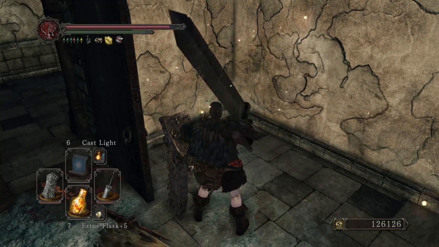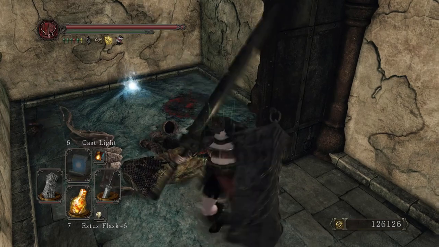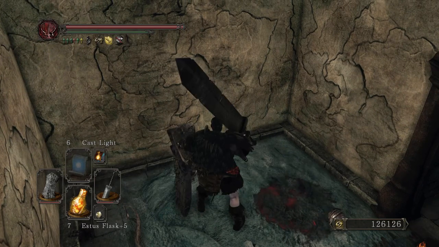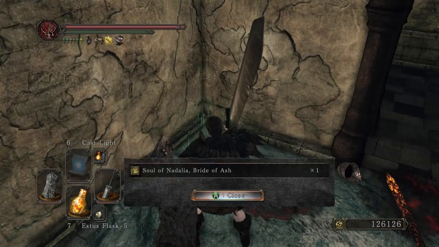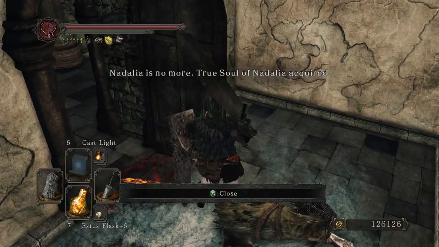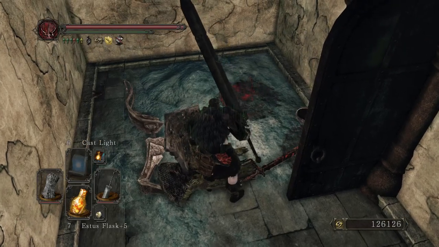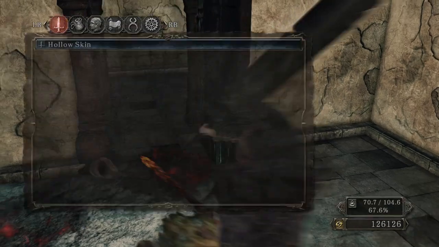That was close. I ended up with just a pixel of health to my name there. But we did it! And we can claim our final fragment of the Soul of Nadalia. Nadalia is no more. True Soul of Nadalia acquired. Well, once again, better luck next time, Bride of Ash. I suppose we can take off our zombie mask now.